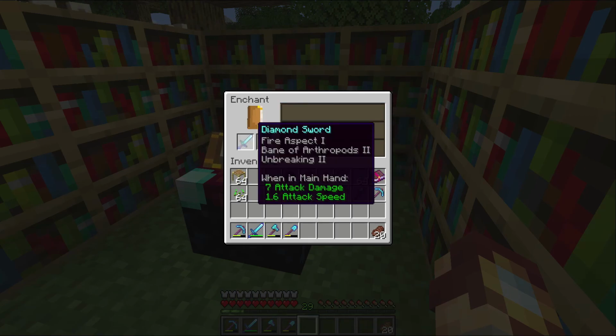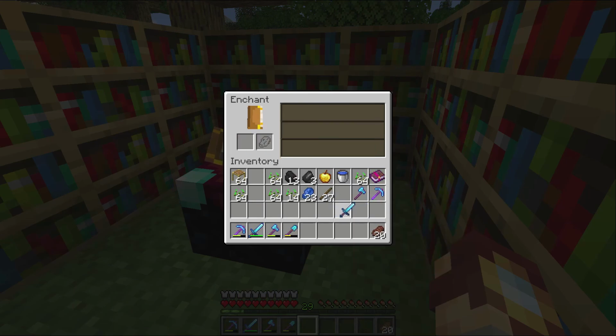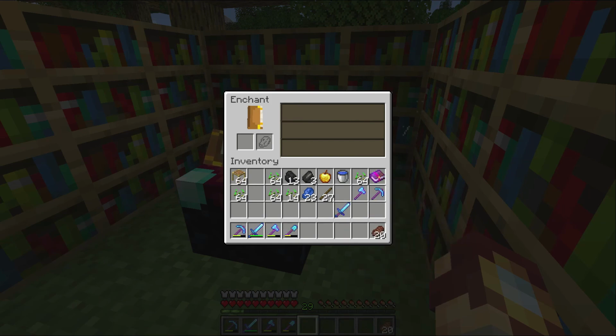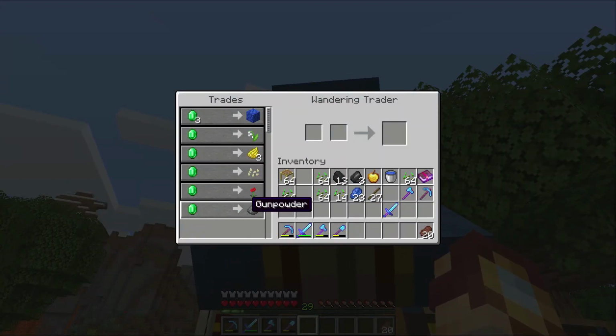And let's see what we have. Bane of Arthropods 2 and Fire Aspect. Oh no, it gave us fire aspect. Bane of Arthropods and fire aspect are like, ugh. Fire aspect's pretty good, but Bane of Arthropods is like the worst enchantment. So we got 20. What do you got? Nothing.